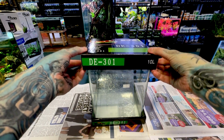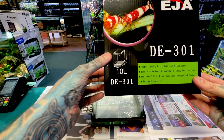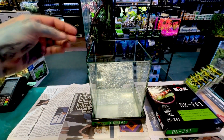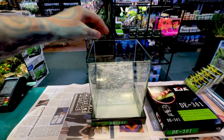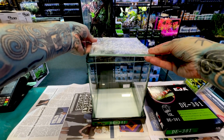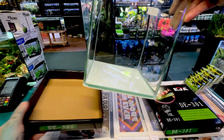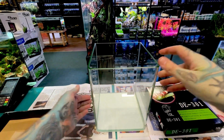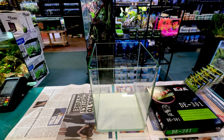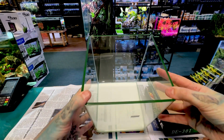Let's get started. And the tank I'm using is a 10-litre curved glass tank, 20 centimetres by 20 centimetres by 25 centimetres high. Super awesome little curved glass aquariums. It comes with the little tiny plastic bits that the lid sits on. We're not going to use those or the lid in this build, but it does come with a lid if you want it for fish and things that jump out. It also comes with a little white base, which is actually attached to the aquarium. So you don't need any foam or polystyrene or anything like that. They are super cool little glass tanks. They look plastic or perspex, but they're actual glass.